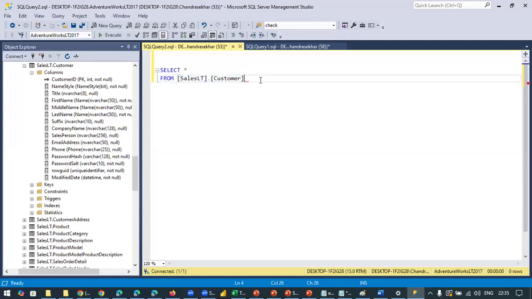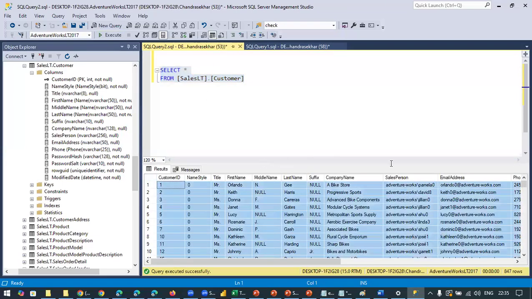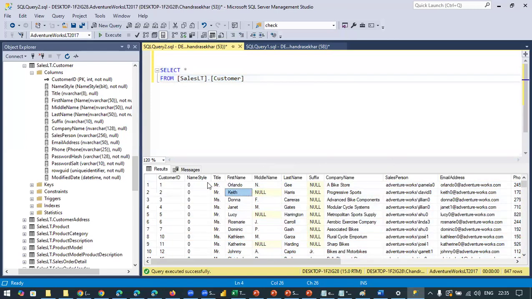So if we have a customer table like this, and I don't want all data, if I want the first 3 records or first 4 records, what is the command?